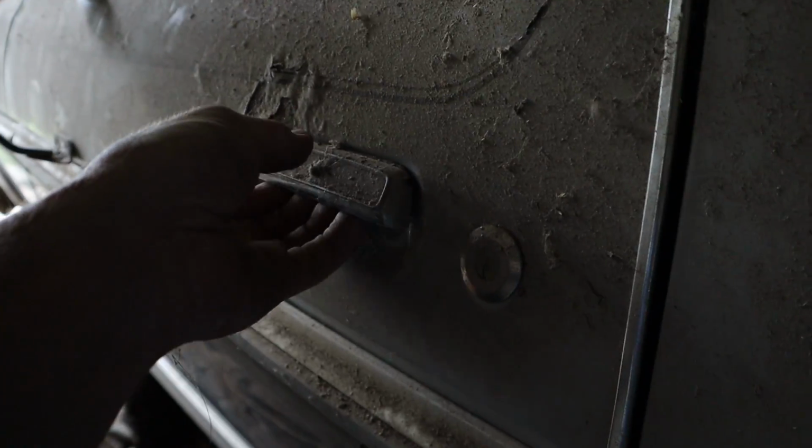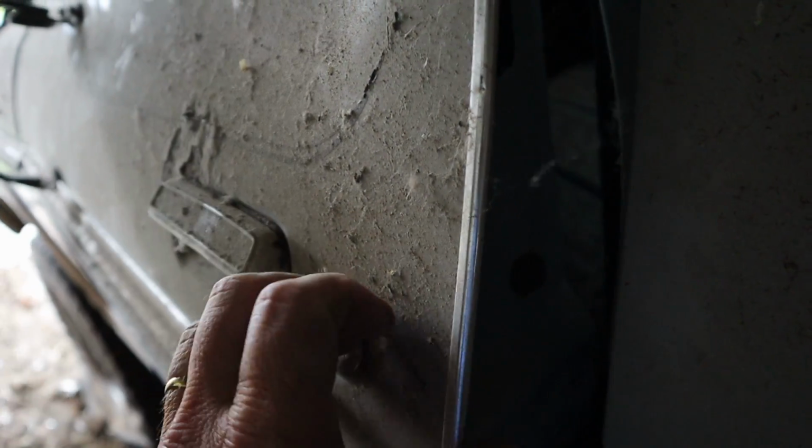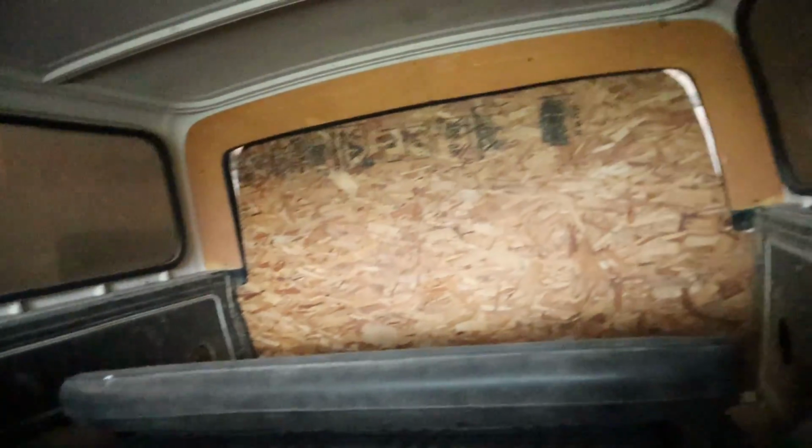I hate this part. The reason why is one time I opened the door of a vehicle that was sitting in the woods and a coon was staring right at me and he jumped right at me. It seems a lot more traumatic than what it really was, but anyway, I don't like it. It doesn't look too bad. It looks muddy from the last time I had it out. It looks like my plywood worked.